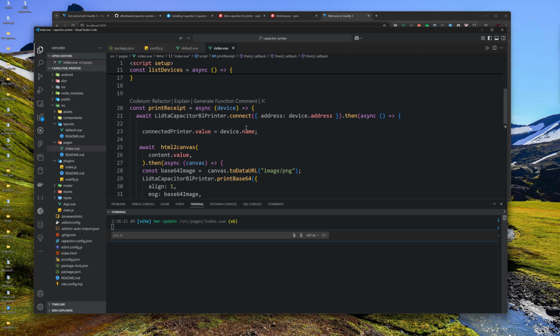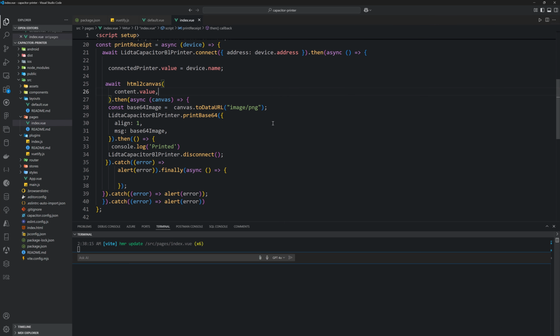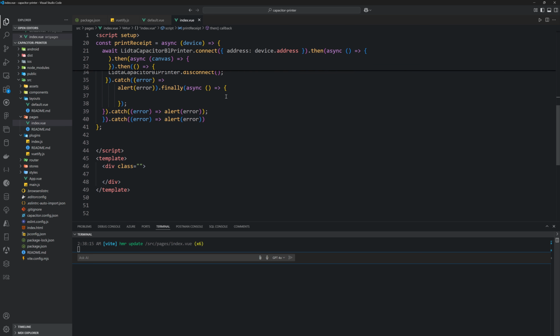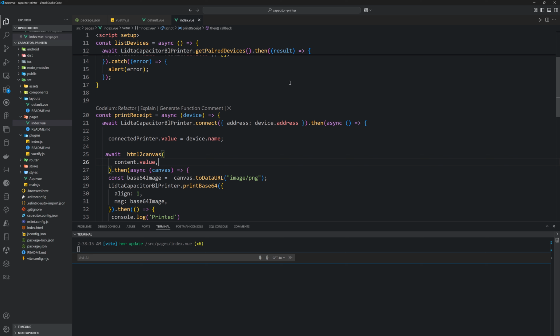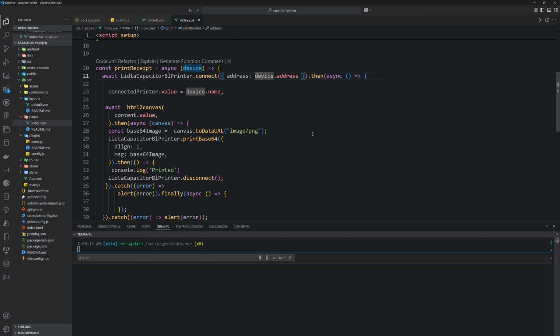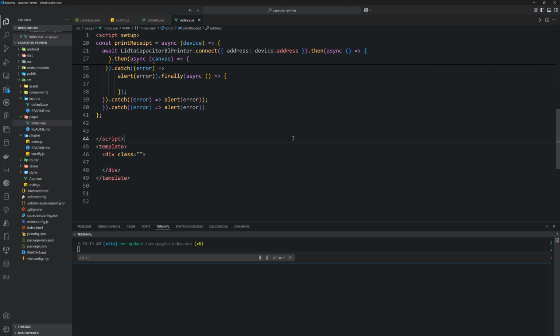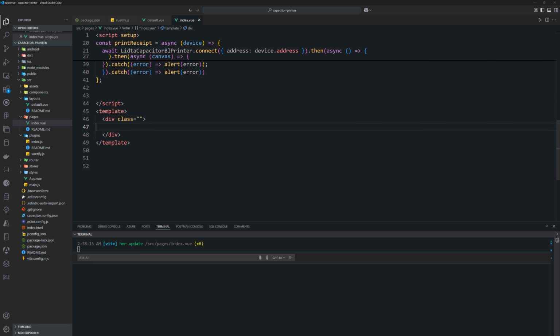All right, so that's the JavaScript part of it. Let me just go ahead and make this one a little bigger. And that's the JavaScript part of what we are going to be doing. Now let's see what will be the part in the HTML part here.